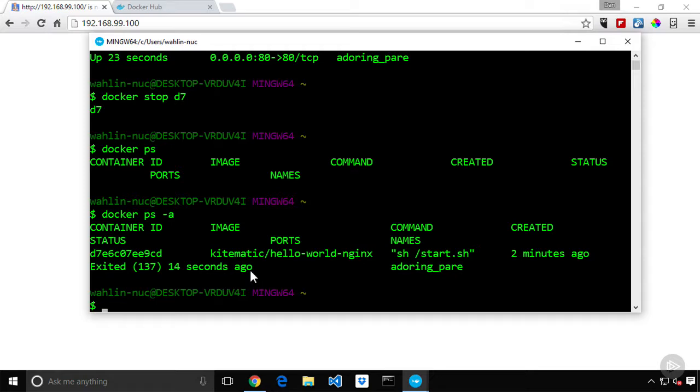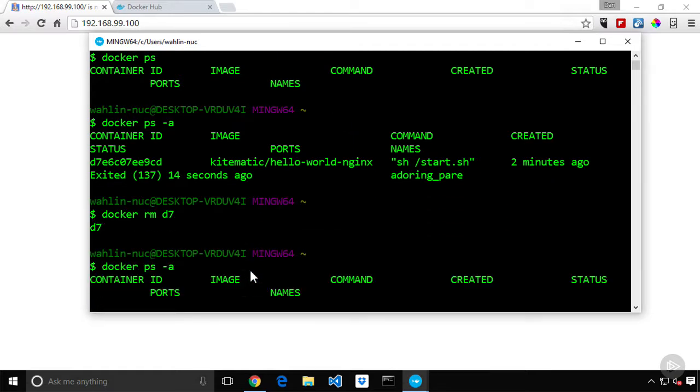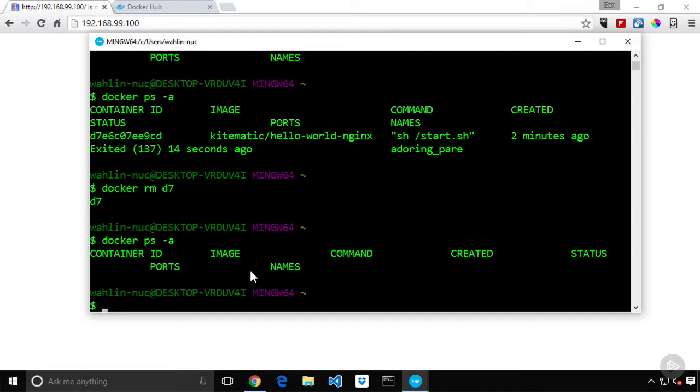Now this is one of the more exciting features, I think, from a development standpoint. Instead of installing a server on your physical machine, whatever it is, database server, web server, normally when you uninstall it, it seems like there's always a few files left over. But in this case, because we're using images and containers, we can use our normal Docker client commands, and I can say remove, give it that D7 container, and now if we do docker ps -a, you'll notice everything's gone for the container. So all right, that's great, but what about the image?